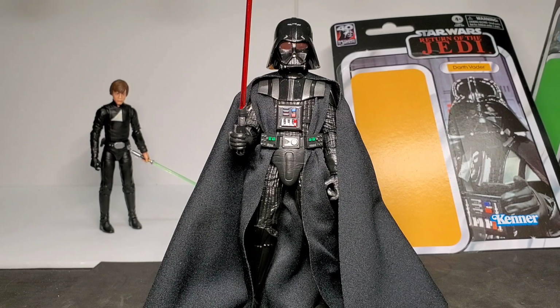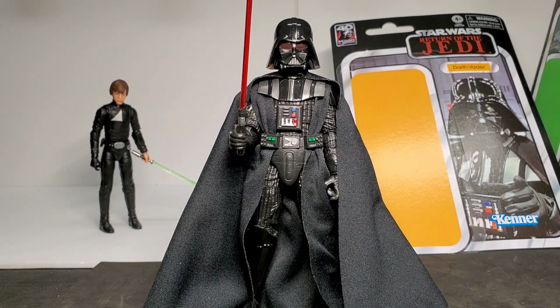So basically the front piece of his helmet is just laying there, and the least little movement and everything's just going to fall off of it. It's not like his face is locked in or anything. It would have been nice if they could have come up with something to where that locked in. This comes to us as a huge disappointment.